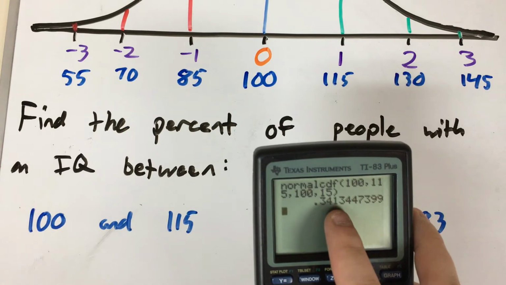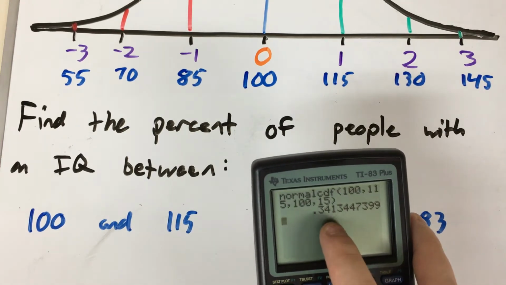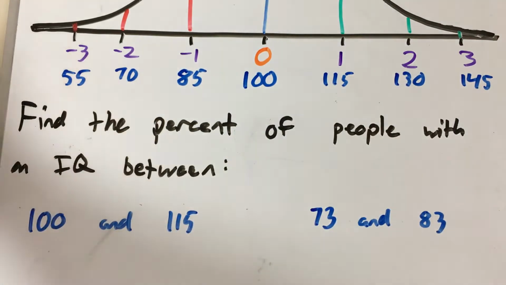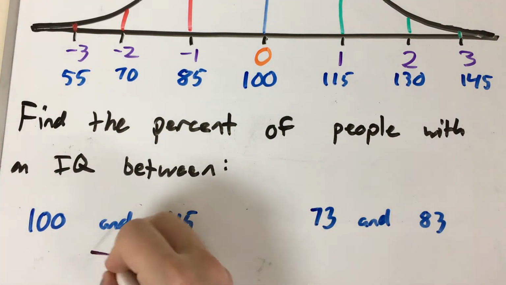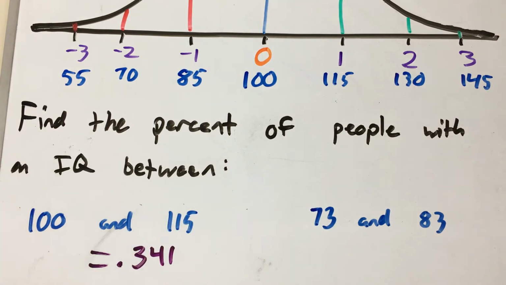It's not exact. The empirical rule isn't exact. It does a lot of rounding and estimating, but this is about 34%. And I'm going to write it to 3 decimal places. 0.341. I'll write it as the calculator gave it to me for this particular video. But if you remember how to go from decimal to percent, you just take this decimal point, move it over 2 places, and this would be 34.1%.